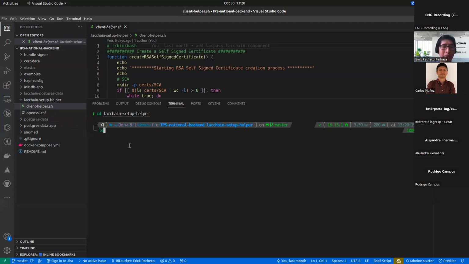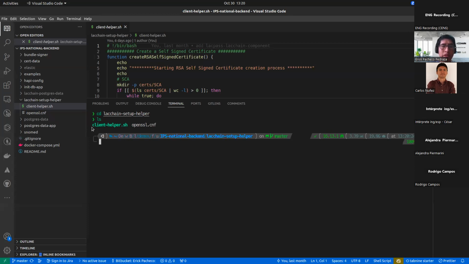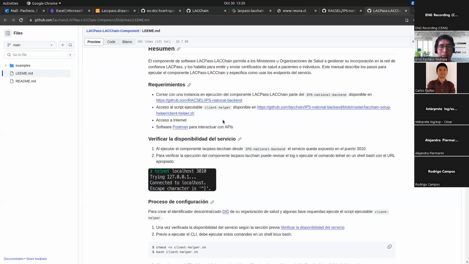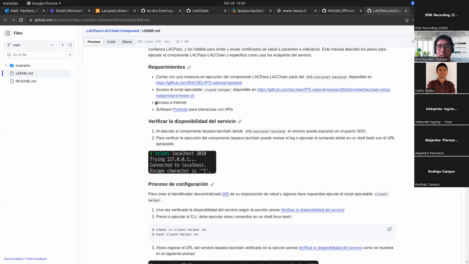I'm already in that folder, and if I use ls to list its components, I'll find the client helper.sh here. After that, it says that I must have access to the internet, and that I must have the Postman software in order to interact, in order to send the certificates.